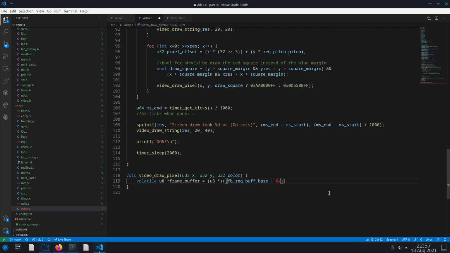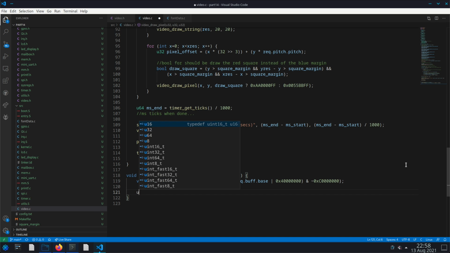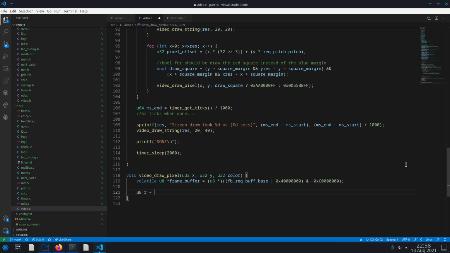Now this is a little bit of magic numbers here. I can't remember how I actually found this out, but it was about a year or so ago I found out once you get this base, you have to OR it with this number and AND it with the complement, I think it is, of that number there. I'll try to see if I can find where I got those numbers from, but it's been so long that I can't remember. If I do, I'll put some details in the description.